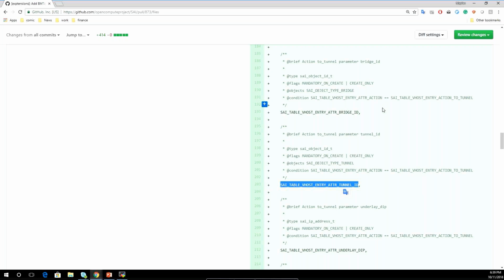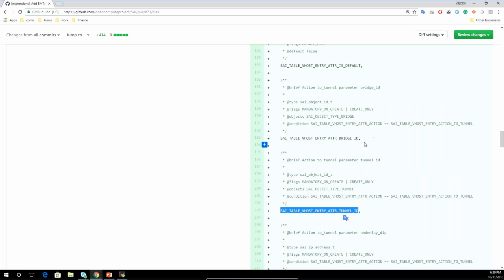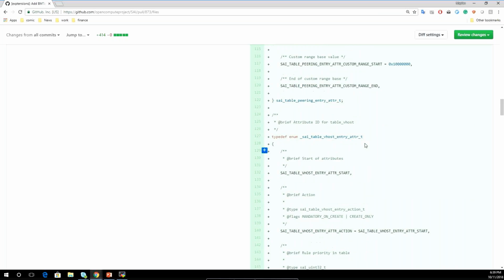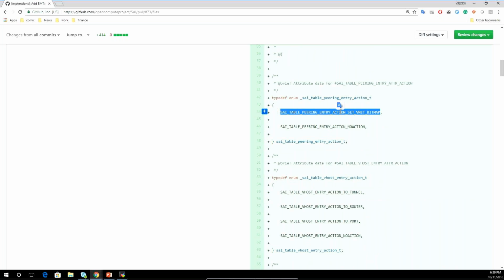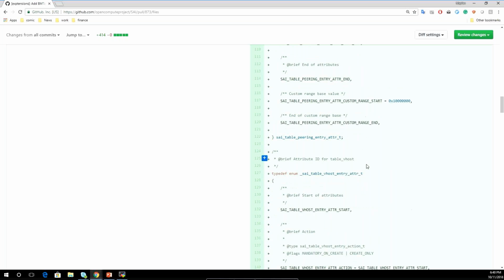I mean, is it action or action list? Because I saw your action is only one action, right? So it seems like this is for the first table, action is set VNet bitmap, and for the second table, it's go to tunnel or to route or port. So we choose just one action, which is go to tunnel, but this action is composed of several steps and gets several parameters.